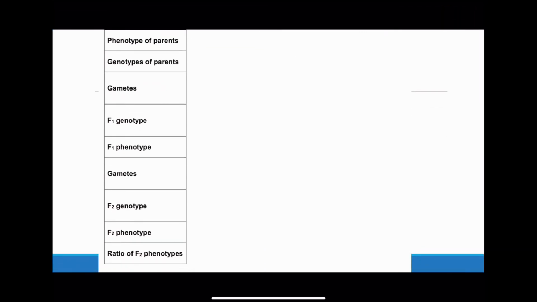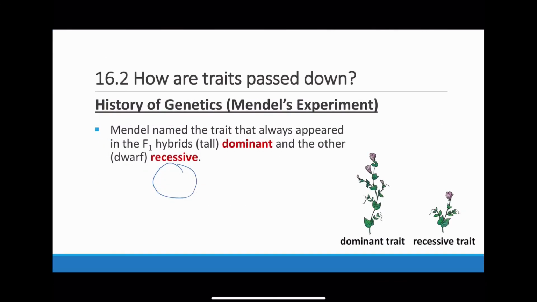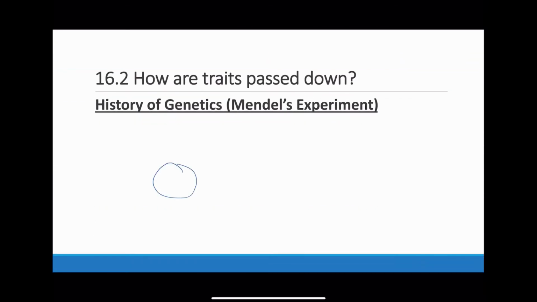Alright, so what I'm going to show you right now is what we are interested in for our syllabus, which is how to use a genetic diagram to represent the entire inheritance that was observed by Mendel. So just recap a bit about what Mendel observed. For Mendel's experiment, he realized that if he were to cross two of the purebred parents together, he obtained all tall offspring in the first generation. But once he mixed all these tall offspring, he realized that the next generation, which is the F2 generation, will have a combination of either tall or dwarf plants, in a ratio of 3 tall to every 1 dwarf plant. So how can we represent this in what we call a genetic diagram?